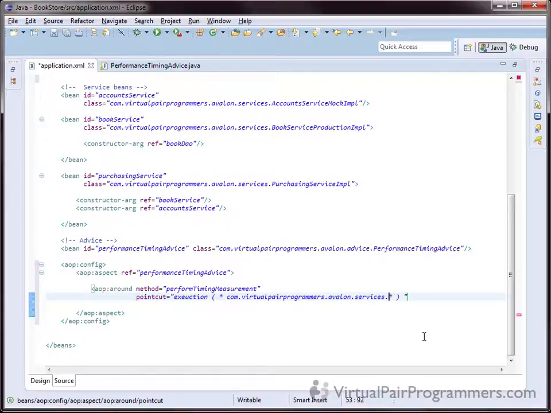Now you can use a wildcard based on the class name, but you would actually need an asterisk for the package name if you didn't care what the package name is. So this asterisk here is referring to the classes that we're interested in, and that's going to be all of them in that package. But then we need another dot followed by the names of the methods that we're interested in. Well, I want to time all methods in those classes, so I'm going to have another asterisk here. Now, I admit, I agree that these point cuts do get quite complicated and difficult to read.